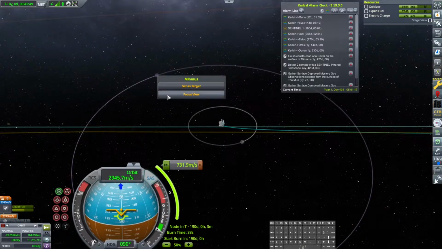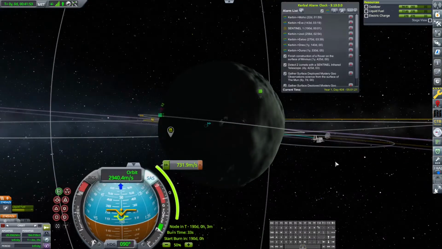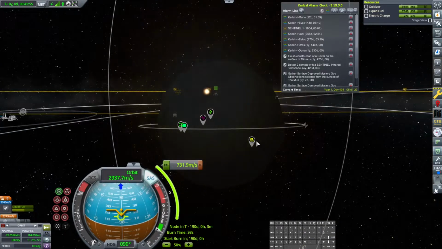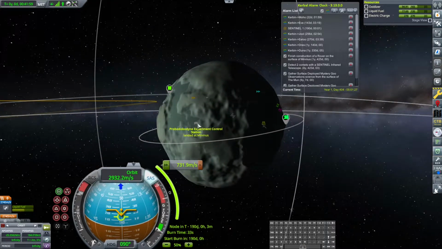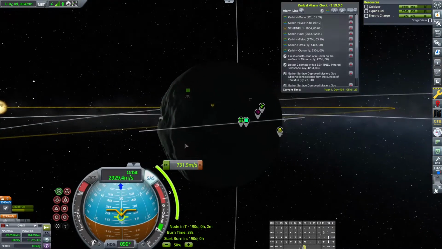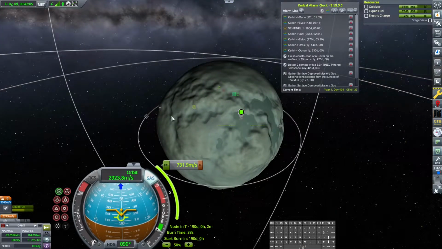Let's go ahead and focus view. Let's see where this rover is. It's in the dark. Is that it? No, this is Minmus Science Getter. Is this the rover? No. They better not have deleted the rover. Oh, this is the rover up here. It's in the light right now.